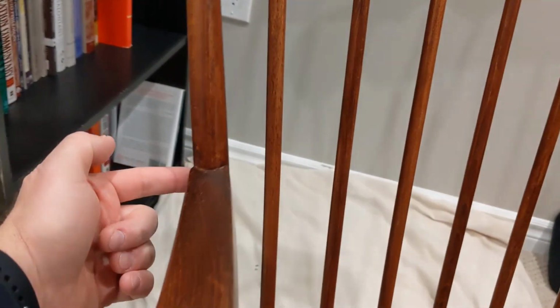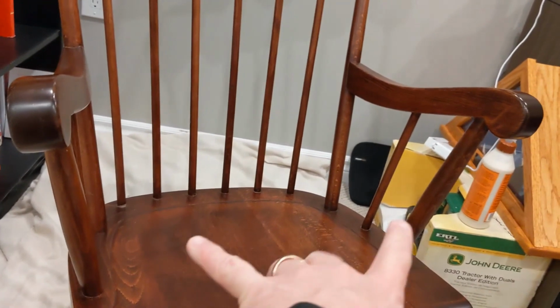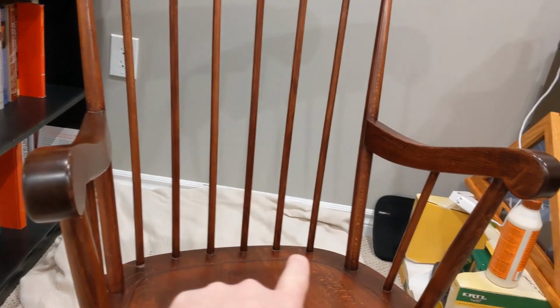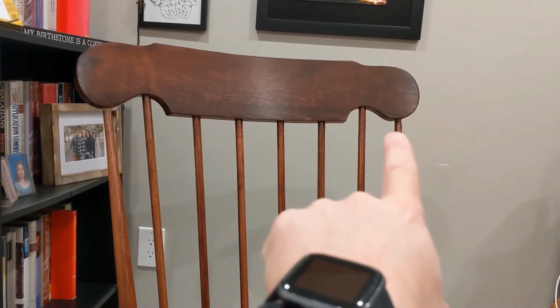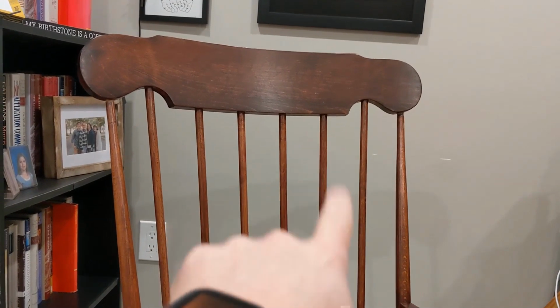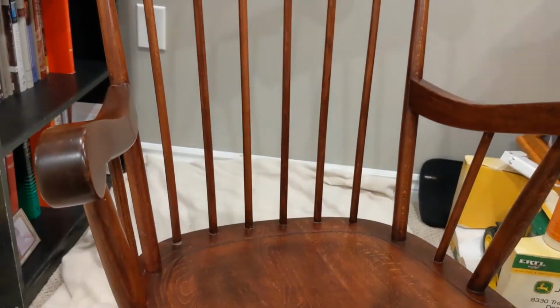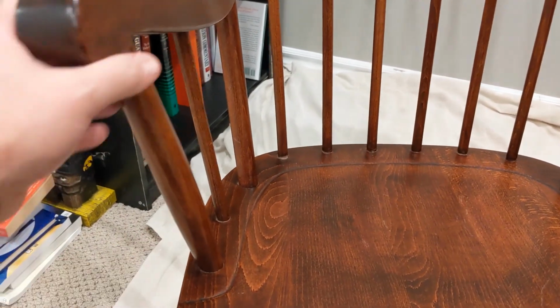There's actually a screw on the back side of each one of these arms, so I'll pop those out, and I'll take the back off. All of these spindles are loose, and across the top there's a couple on the ends that are loose, and maybe one or two of these, but for the most part that's all good. So I'll be removing it and gluing it, but I'm going to start with disassembling it and then work on these arms.